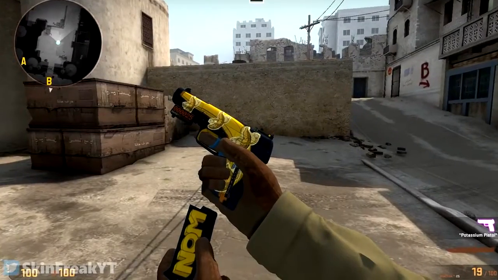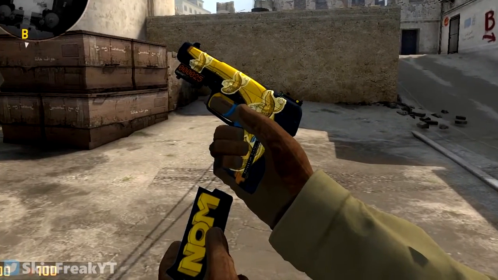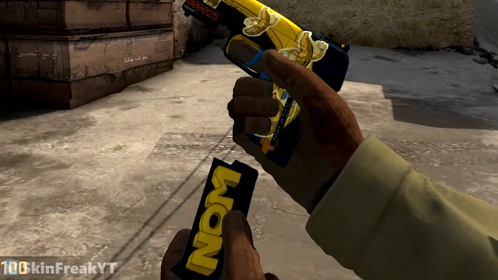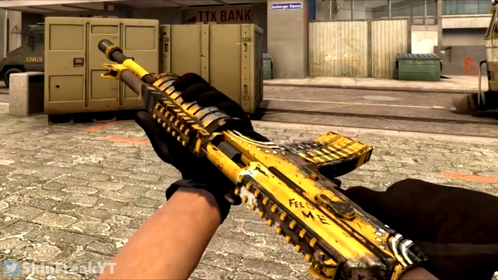Now there's a similar Easter egg with the Five-SeveN Monkey Business, but on this clip it actually says "Nom" right on the magazine when you're reloading the gun and when you throw your magazines on the ground when you are finished with that clip.